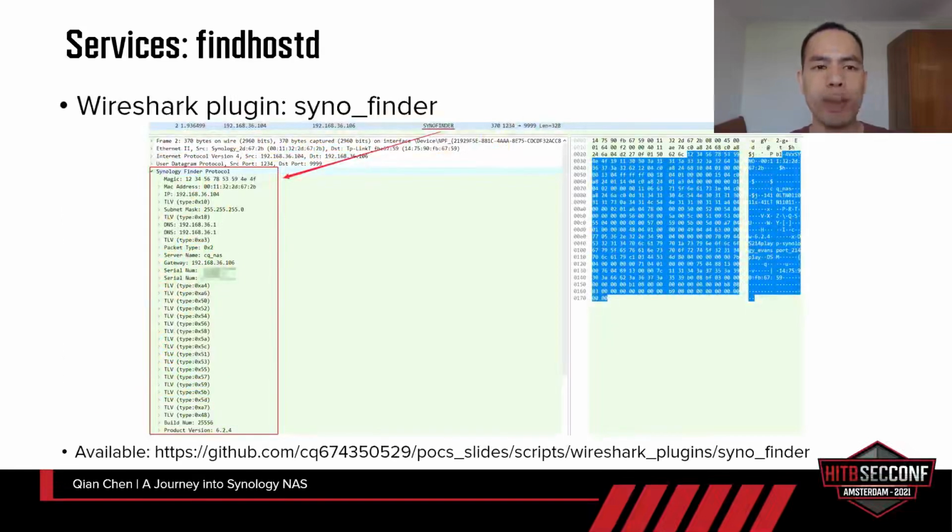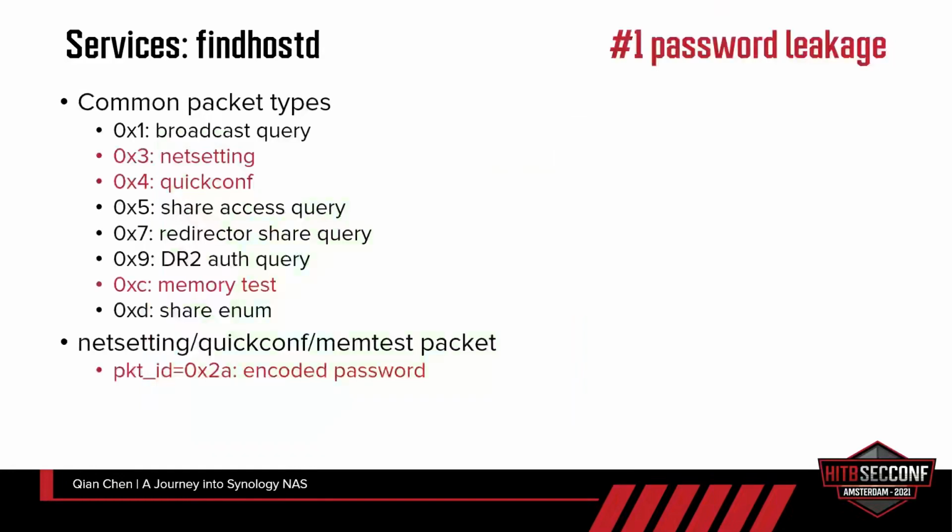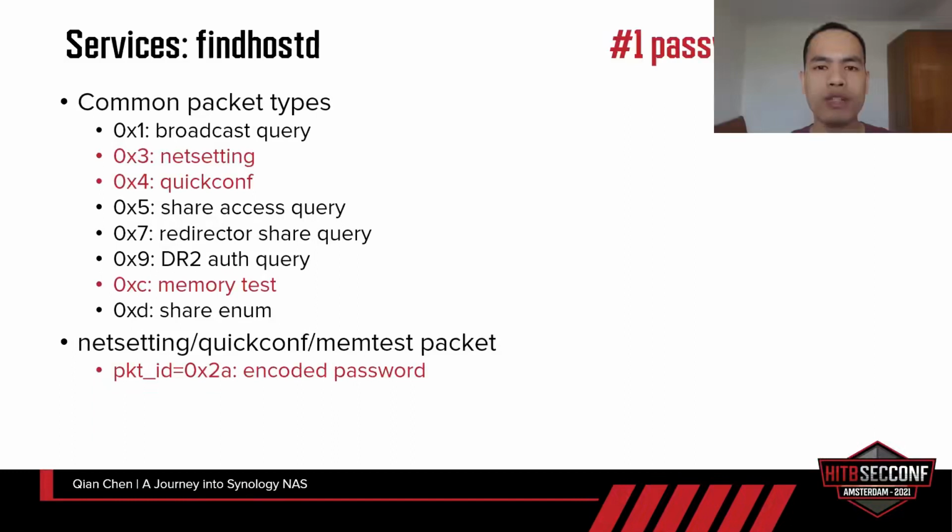Sadly, to make it easier to disassemble the package, a Wireshark plugin is created. With it, we can have a better understanding of the packet format. By the way, this plugin is publicly available. Since we have loaded the message format between the final host D and the Synology Assistant, let's get into it deeper.